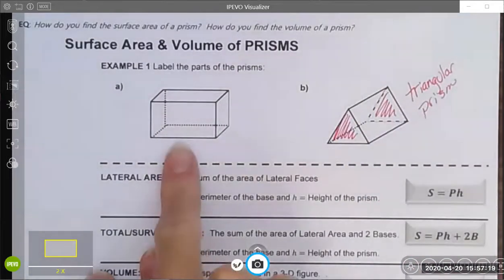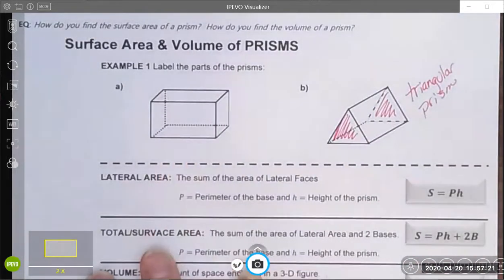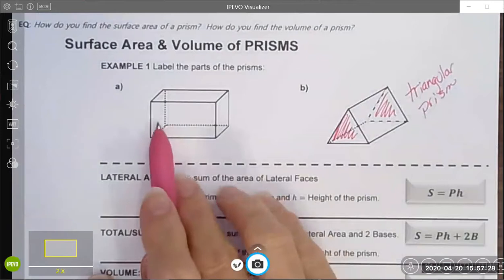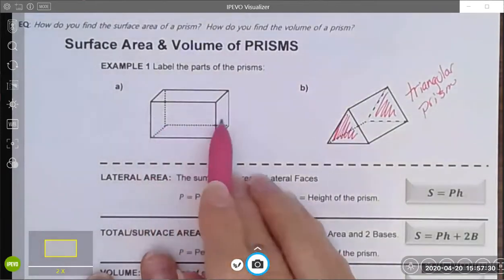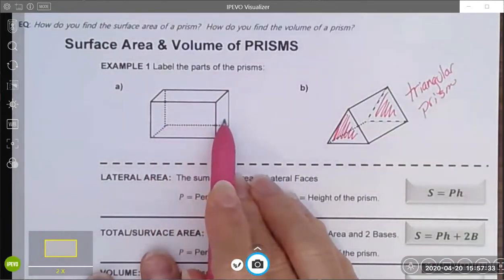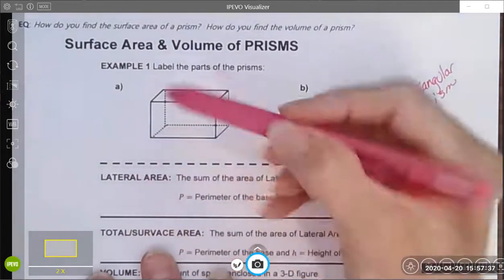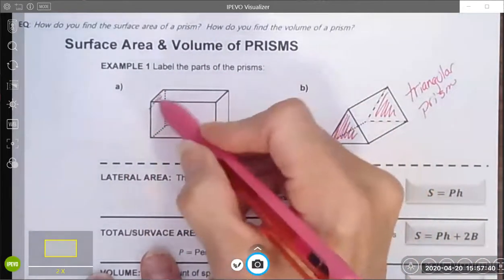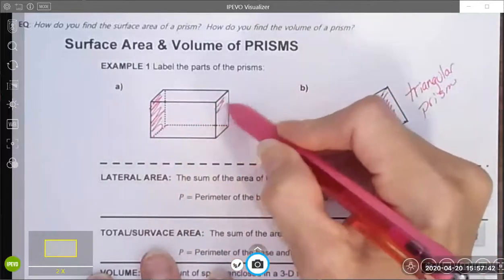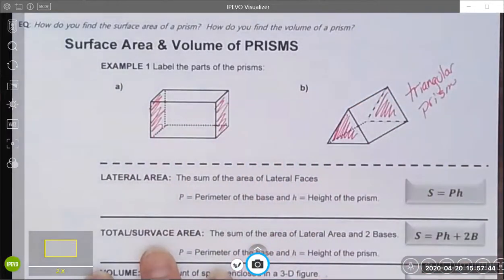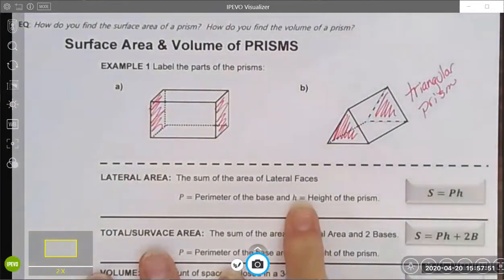When I look at a shape like this, a box, if you will, there are lots of parallel congruent figures. So I could say that the left side and the right side are the bases. I could say the top and the bottom are the bases, or even the front and the back. For this example, I'm going to choose, and I'm going to shade in the left and right. Most of the time, you will either be given the dimensions of the base, or the base will be shaded, like I've just shown here.